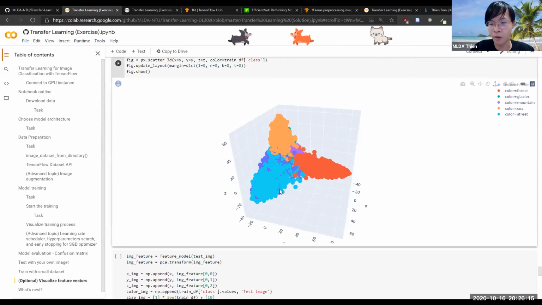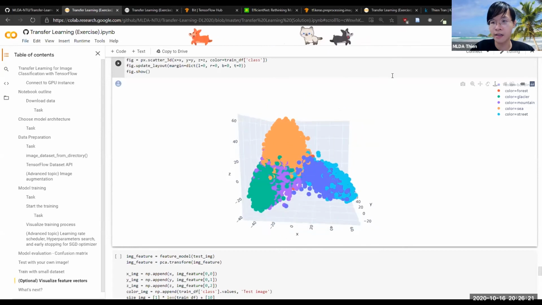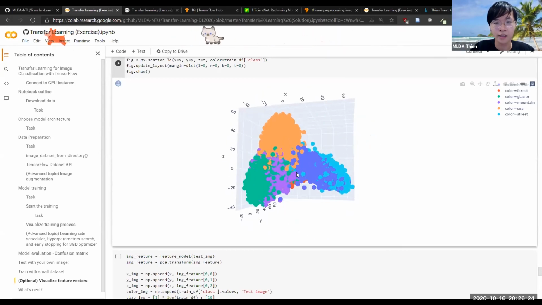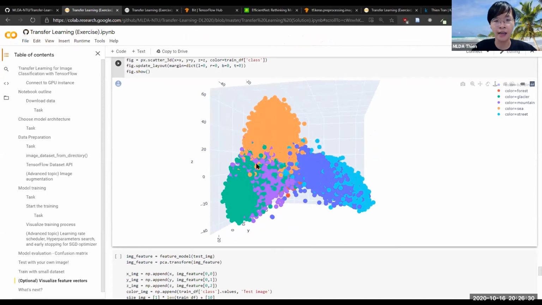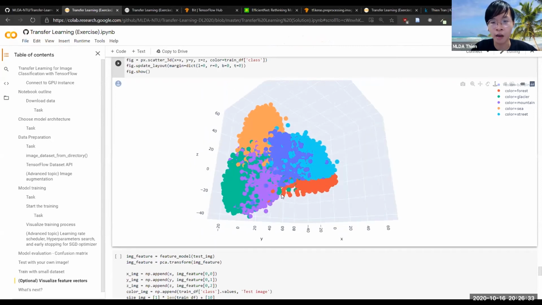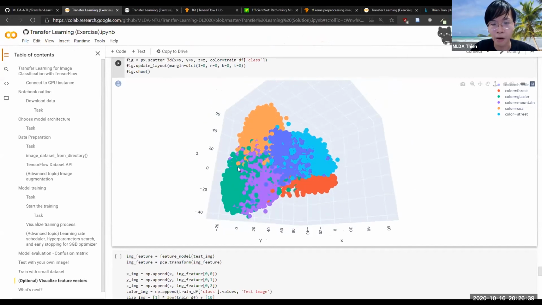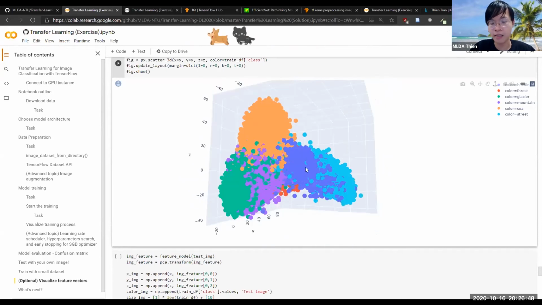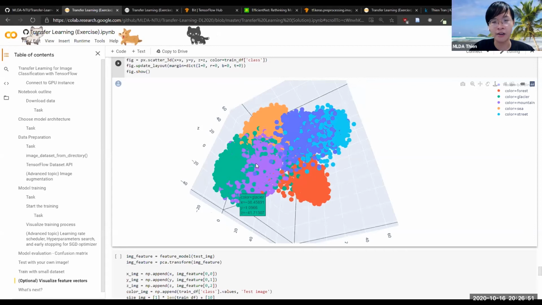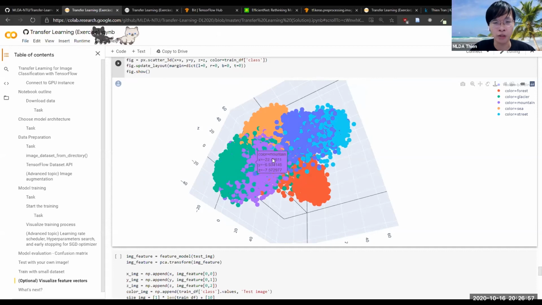This one is an interactive plot, so you can move around and see. It's very interesting: each class belongs to one cluster. One interesting thing you can also see is that the classes that were confused previously are also very close to each other on this plot, like they are blending in. The green and the purple are mountain and glacier. Our model previously had trouble differentiating them because, as you see inside the vector space, they are blending in together and are not that distinct. That's why our model had trouble understanding this.